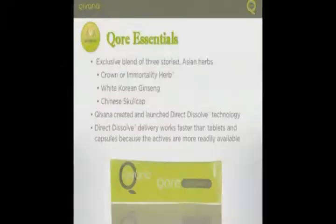Now, next, I would like to talk to you about a group of botanical herbs that we call the core essentials. Fantastic group of botanical herbs that have been known about since 1368 AD. So this didn't just happen. Some pharmaceutical company didn't just discover this. It's been around for a long time. As a matter of fact, in the old days, these herbal products were only used by the emperors and the kings and the rulers. They were kept in storage rooms so only those people could use it.